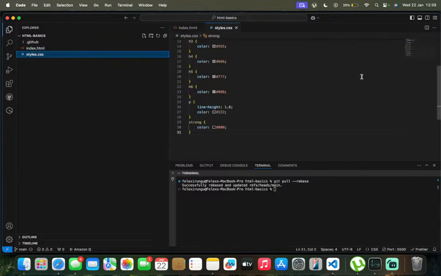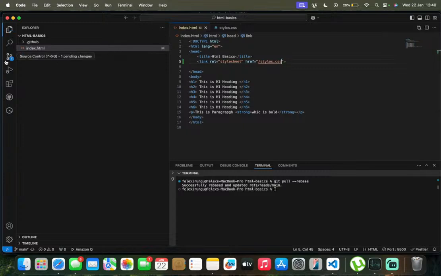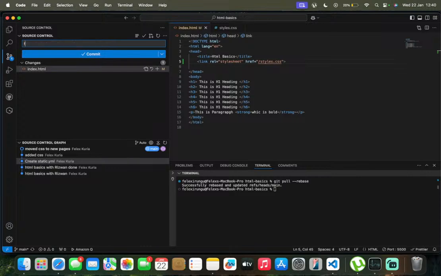Okay, I did something wrong here in my code. I did not link the style.css together. So let me link it here. That is why. That is the error. So my page is styles. So now this is fine. We have fixed that error. Fix error on CSS.